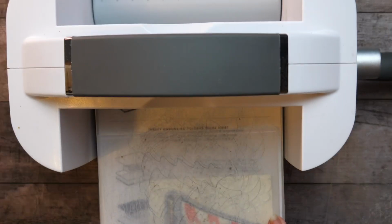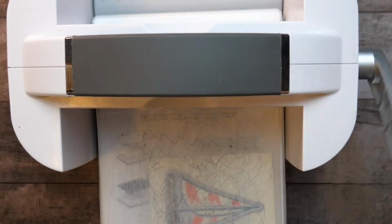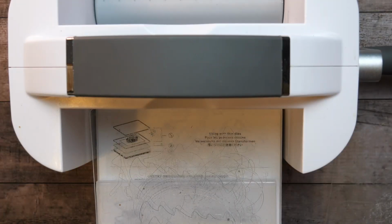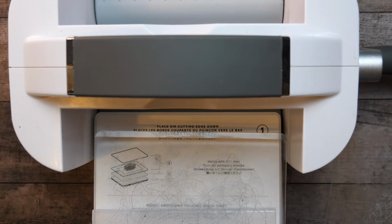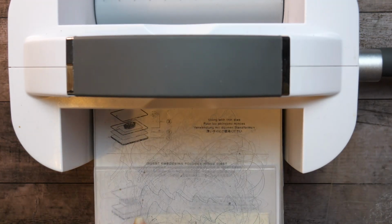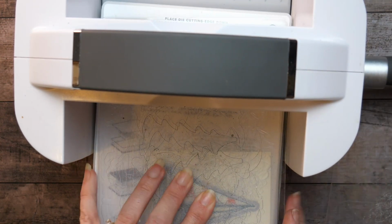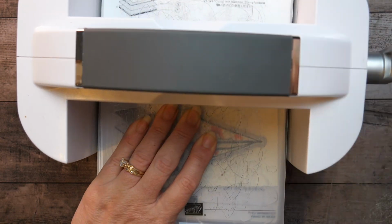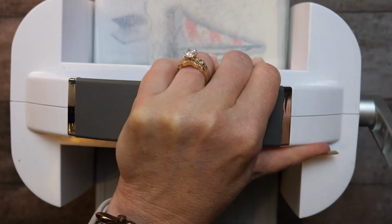Now the question is, do I have the correct sandwich going? Let's see. I do not. It needs to be just a wee bit thicker. Let's try this. All right. Let's see if that's too much or just right. Let's line it back up again. I think it's right. Seems a wee bit tight, but I think it's right. Okay. Wow! Okay. And it also helps to offset the plates, which I didn't do when I was running it through.